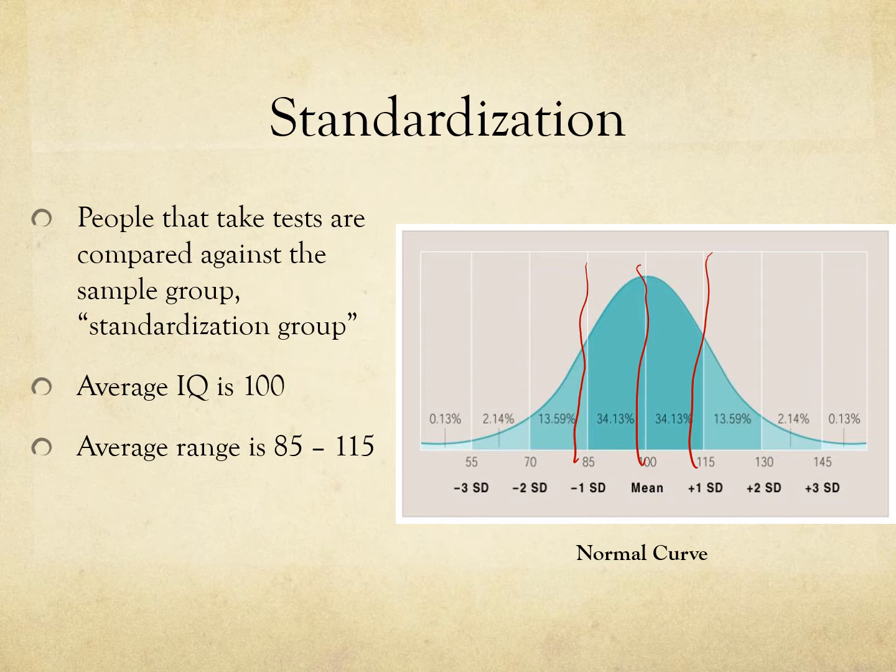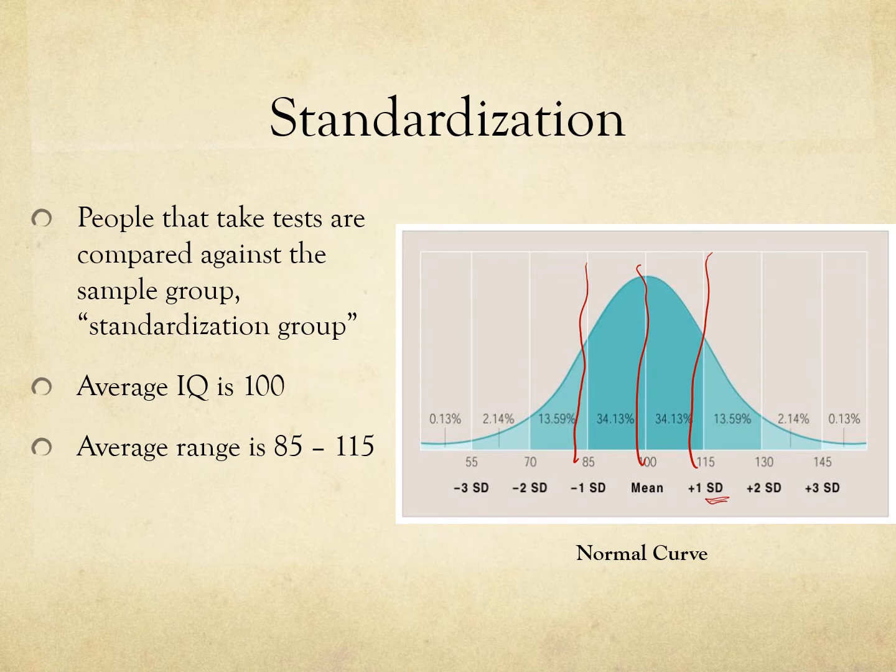But pretty much you take your mental age, whatever the test says you are, divided by your chronological age, how many years you've been alive, and multiply it by 100. So theoretically, if you're 10 years old and you score as the average 10-year-old, that's 10 divided by 10 is 1, times 100, so the average IQ is 100. The average range is 85 to 115. If your IQ is between 85 and 115, you are average. That is one standard deviation, and that's what SD stands for right there.